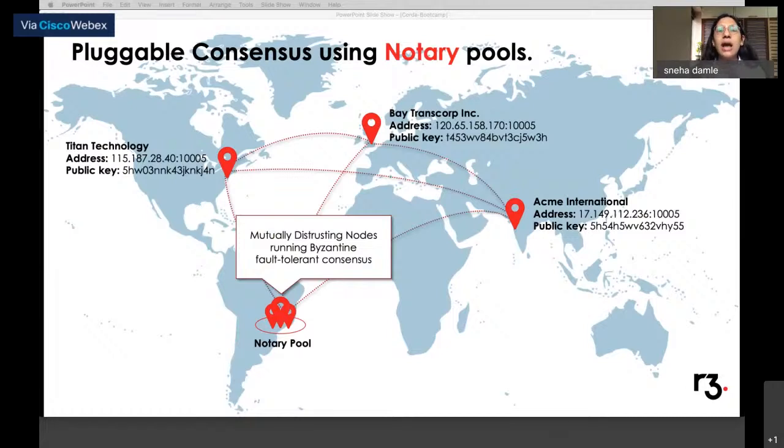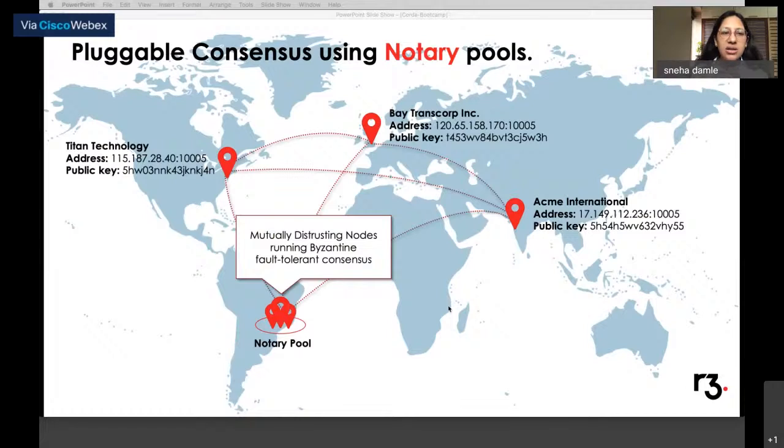But as we move on, we'll see the exact details of why Notary as such doesn't look at the entire transaction, but it just receives a hash of a particular transaction which is already executed. So whenever Titan transfers a particular car from Titan to Bay, this particular transaction hash will be listed down by Notary in a particular table.